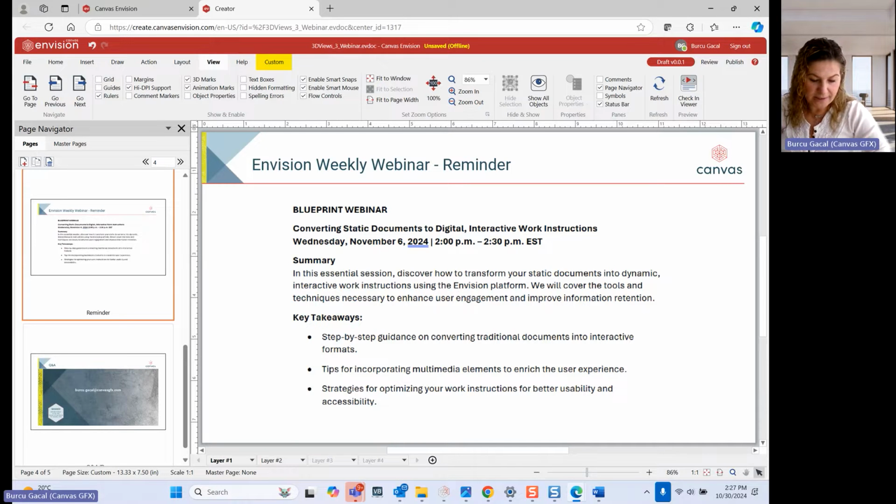And don't forget, this is just another session that we covered to get together. Next Wednesday, we will be bringing a static documentation into Canvas Envision, and we're going to convert that to a digital document, EVDoc, and we will replace a couple of images with a 3D model like we did today. We will practice bringing a video file to Canvas to make that static file one that end users can visually engage with, as well as create one or two 3D views in that to replace the image that we have in that static documentation.